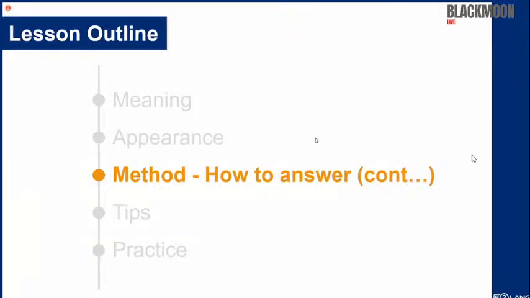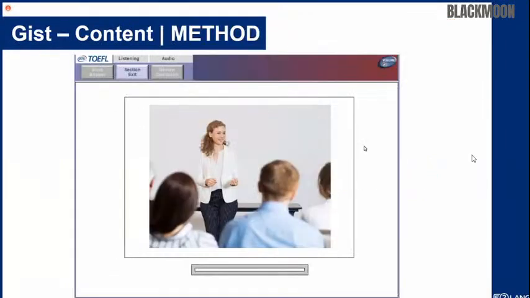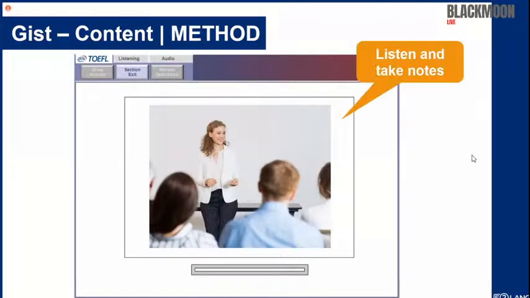Okay, now let's go back to the method and see how we can use our note-taking tips to take notes. Because our first step, if you remember, was to listen to the audio and take notes. So I'm going to play this audio for you now, and I want you to take notes. And once you've done that, I'll come back and I'll show you my notes so we can compare. So again, I'm going to disappear for a bit. And I want you to take notes. Here we go.